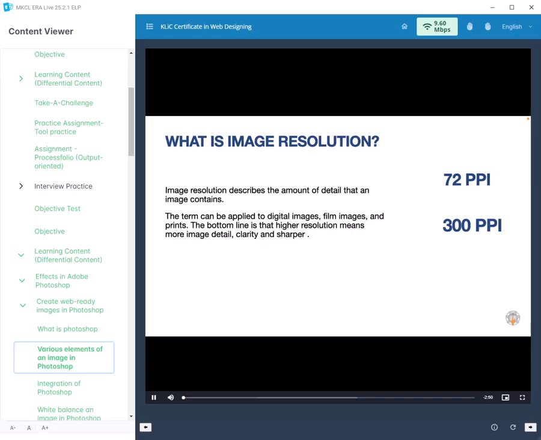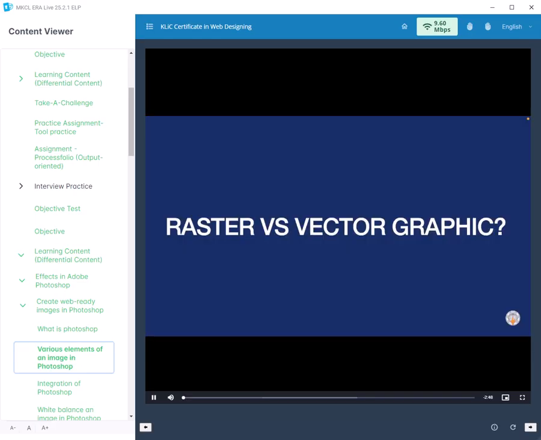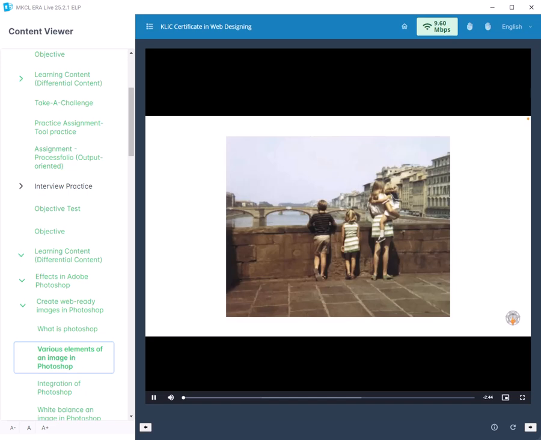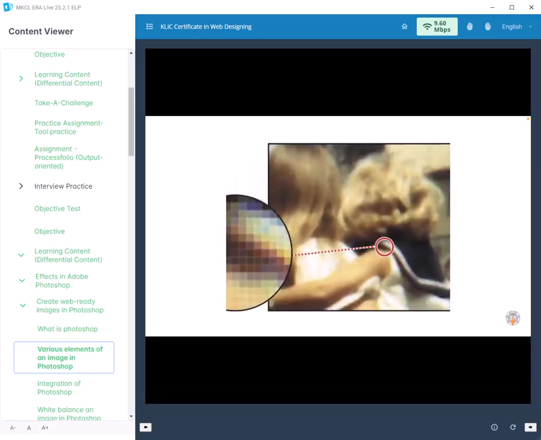And this brings us to another concept: raster versus vector graphics. Any real-world image is basically composed of pixels, which we have discussed. When you enlarge the images, you can actually see those pixels. This kind of pixel-based graphic is known as a raster graphic because it gets pixelated when you zoom in and start seeing the pixels.